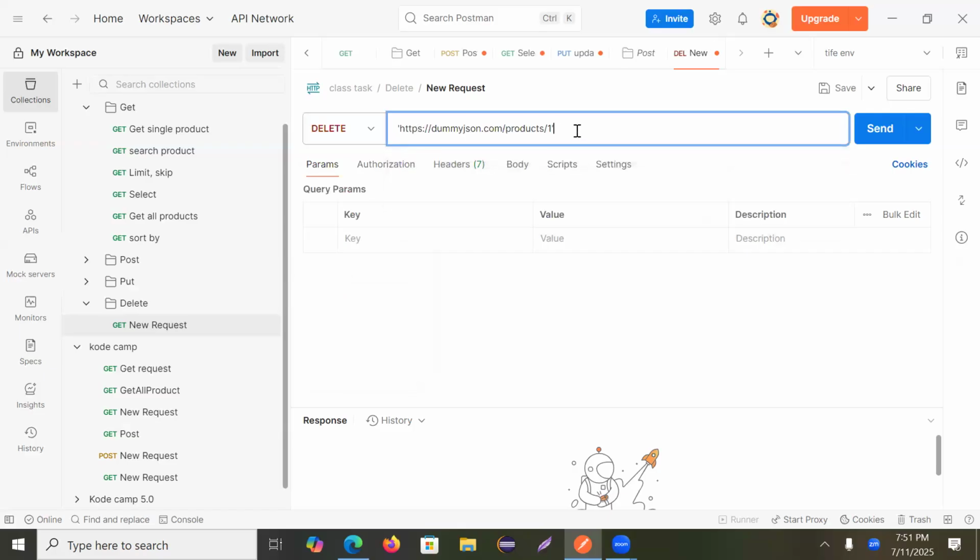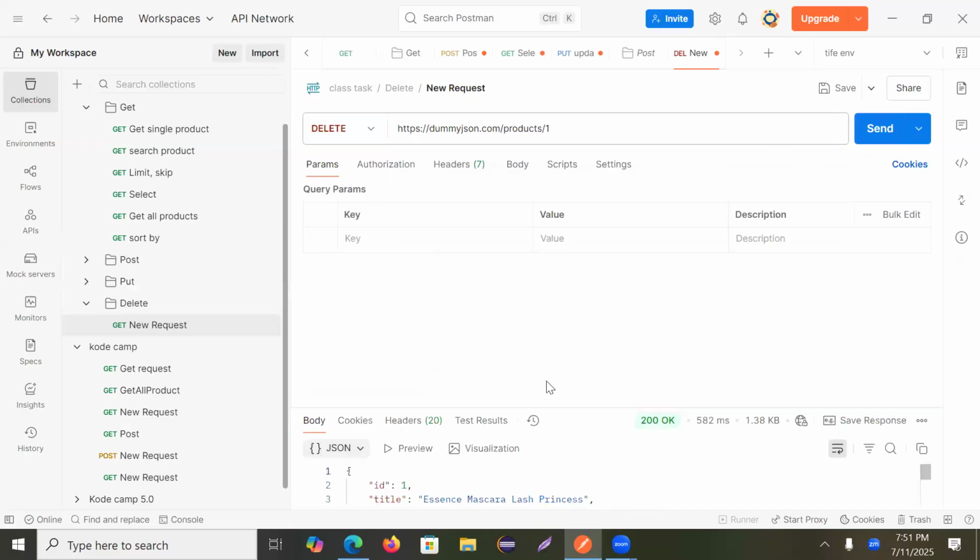But if you delete this one, you are deleting product one. You can delete any number of the product that is within the range. Since we are not adding any body, you can just copy the URL and send your request.